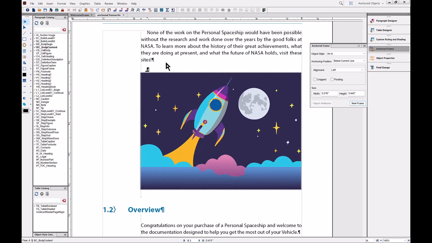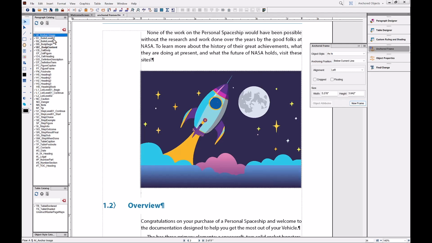And most people are going to find that they've got a style in their paragraph catalog that is specifically for anchors. If I go ahead and click on Anchor Image, it's going to make that a tiny anchor, so small we can't see it. It's 2 points. So tiny anchor, tiny pilcrow, but now letting that anchor control the spacing.